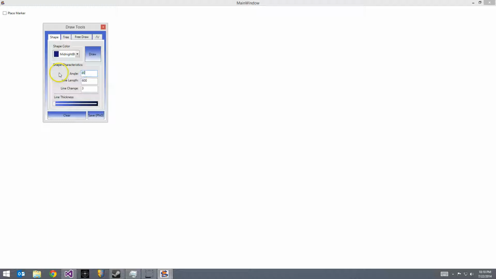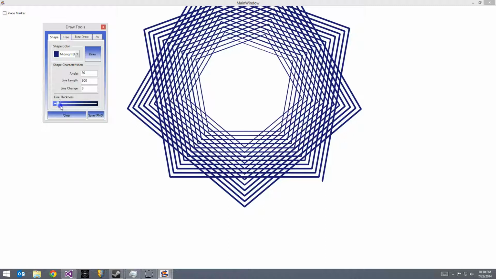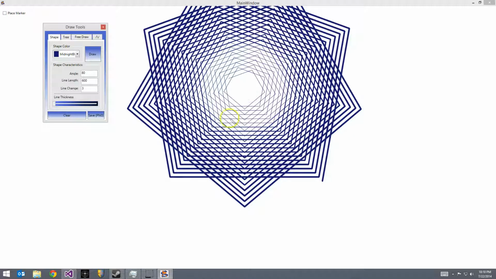If I pick something like 80 degrees, go ahead and put it right there, and let's say we'll keep it blue for now. Make it a little thicker, and we'll go ahead and draw. I'll make it thinner as it goes down into the middle. And then what if I decide maybe let's pick another color, and I'll just do the opposite. I'll start it thinner and I'll increase it as it goes into the middle, and it sort of makes a nice sort of blended pattern as we go.